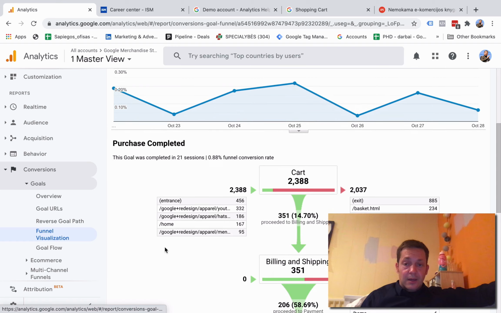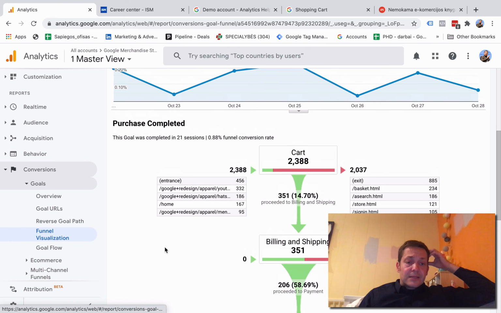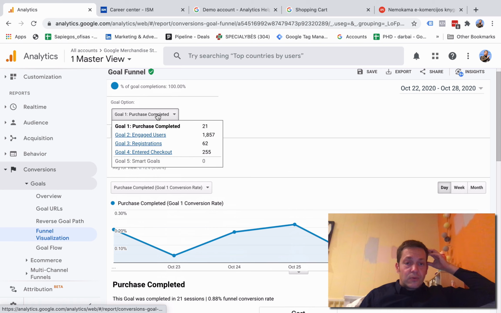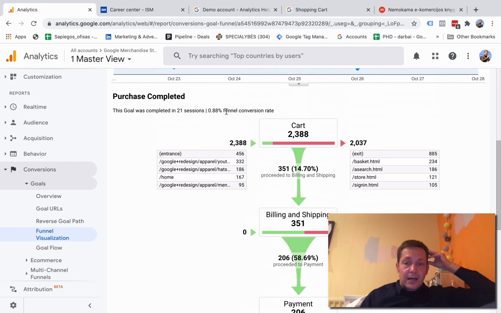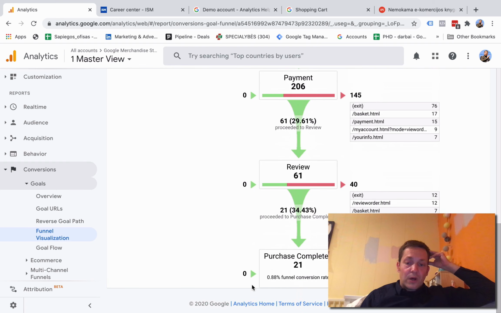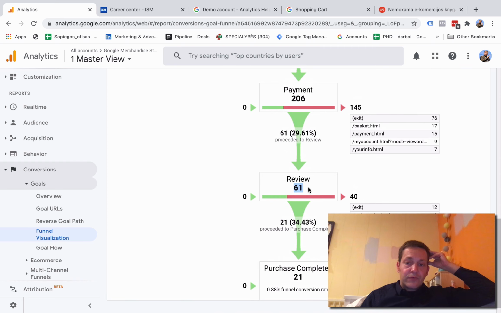Okay, this one. So we see that there's one goal here, which is purchase completed, right? This funnel consists of several steps. One of them is purchase completed, like 21 conversions. Then there's the review section, where 61 people made the conversion, and 40 exited or went to review order or basket or home or payment or something like that, but they did not purchase.